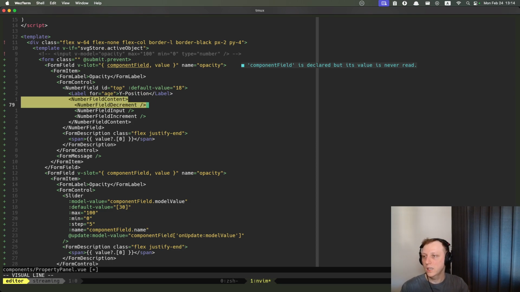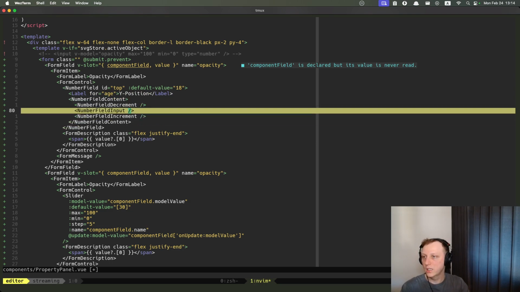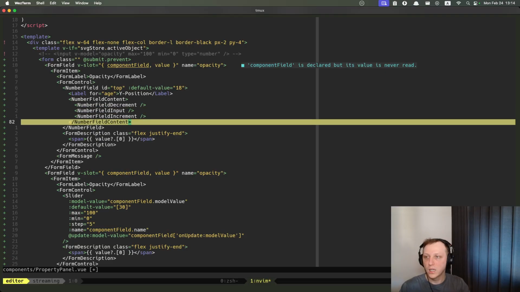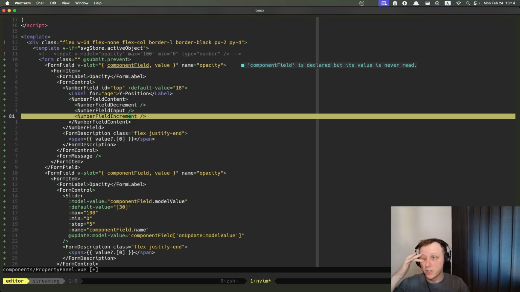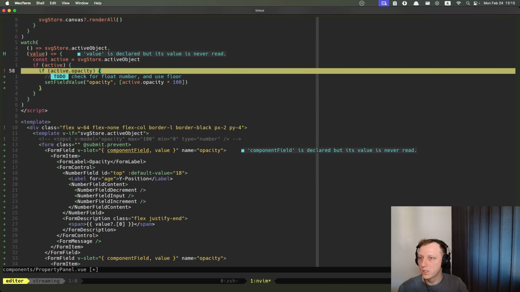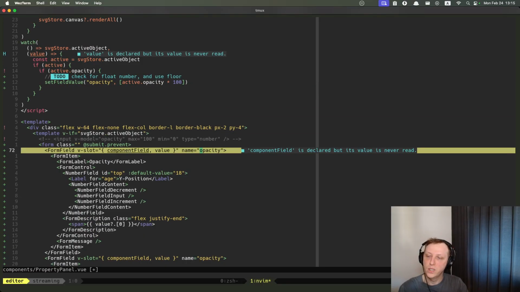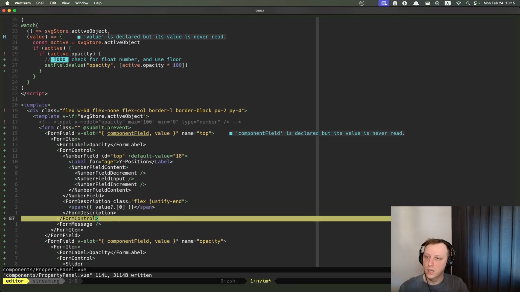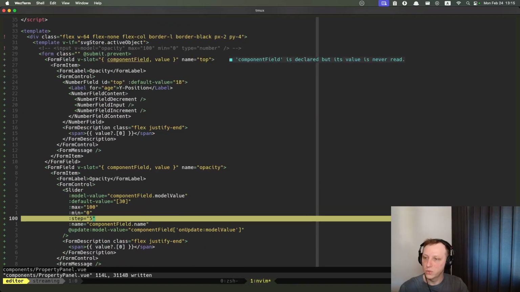So, it has these three things, which are the field input actually, and the other things which are the increment and the decrement. And yeah, so what if I want to have the component field for that, and it has to be top, right? And I want to use the vModel value.